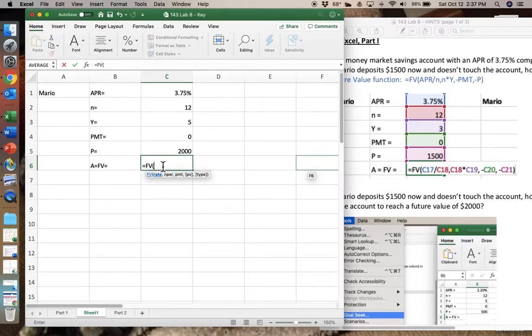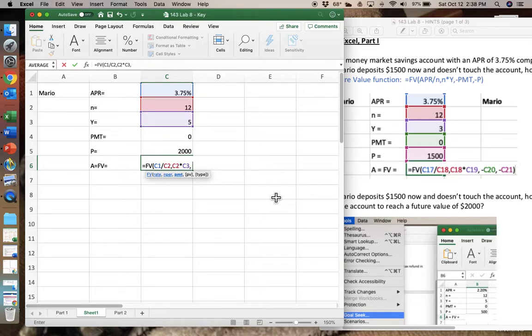There we go. So the APR was our 3.75%. Press the divide or forward slash button on your computer. And divided by N. So I'm just clicking on the cell that contains our value for N. And notice it brings up C2. Then we press comma, and it says N times, that's what the asterisk's for, N times Y. So we select N again, press the times. If you press shift and 8 on your computer, that'll give you the times asterisk. And then the cell next to Y.